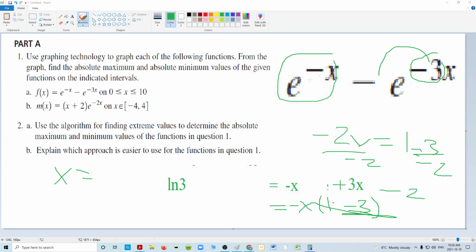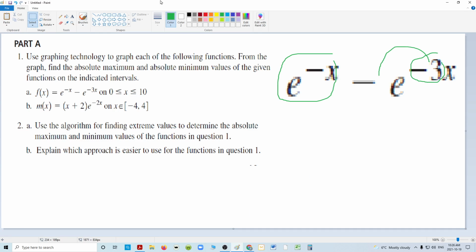Now I can tell you that I probably did a minus wrong in there because I'm quite sure it's going to go through 0, 0, and the x value is going to be positive. However, I see that I get a negative. So I'm going to try this again. I have to take the derivative of that. It becomes this, minus e to the minus x. This becomes plus 3 e to the minus 3x. Now that I have it, I set it to 0. I take a ln of both of them. So this is a minus. That's what I forgot. And I get a ln.